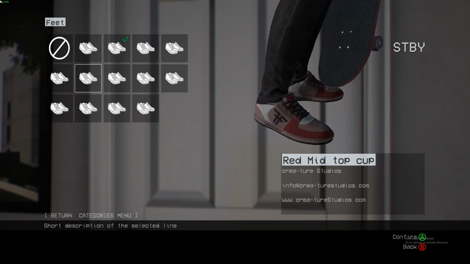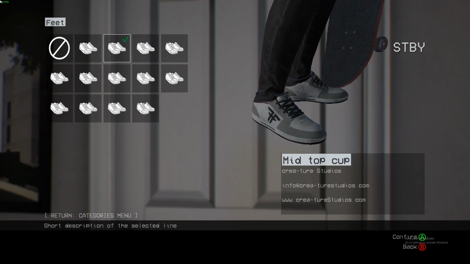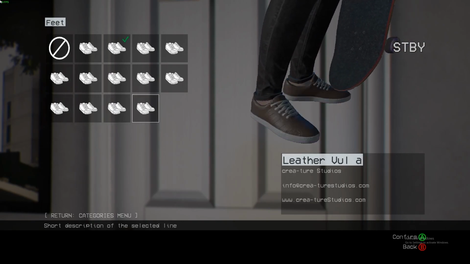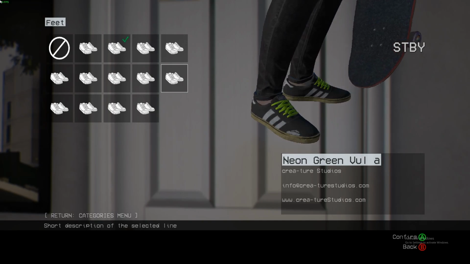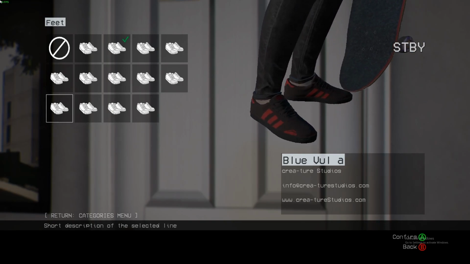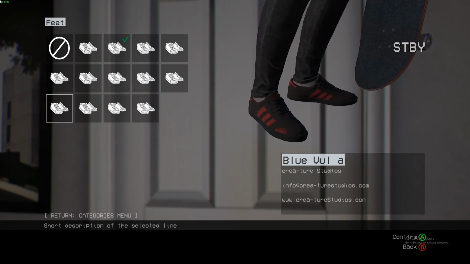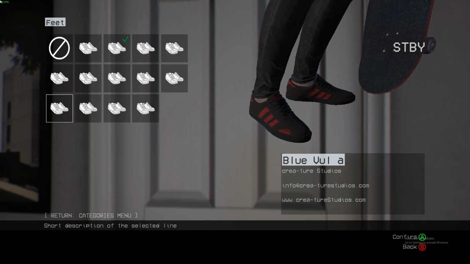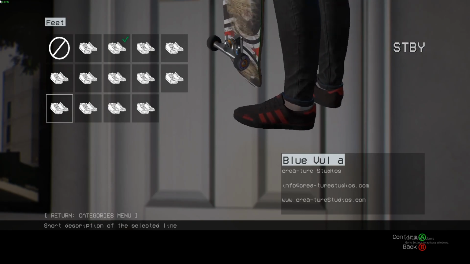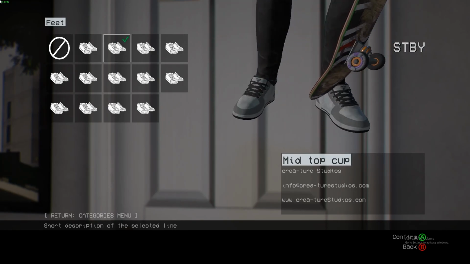And same for the shoes. This was the one that I replaced, the Vol A, but you'll see there's Vol white, blue, pink, and you'll see that those colors are changing, and that's not really the look I was going for when I wanted to release this, but it's very possible that you can use them. It's up to you, but this probably isn't the look that every creator was going for. It's whatever the default that they had was.